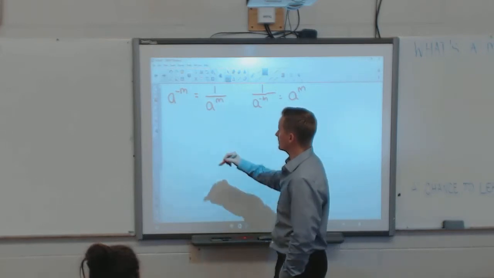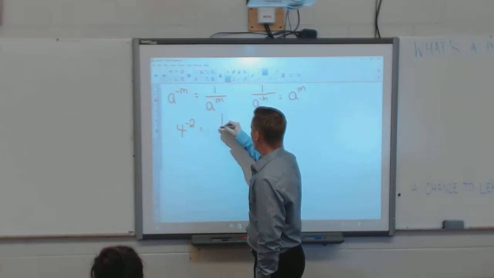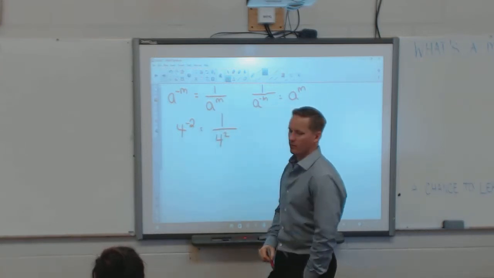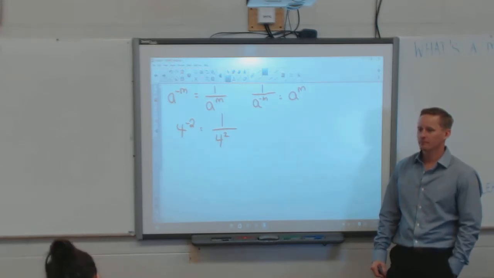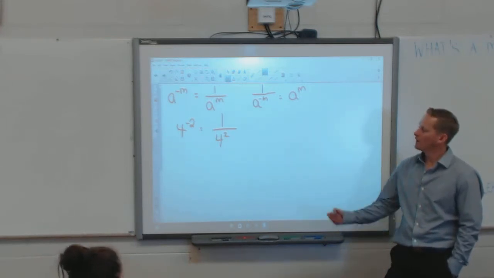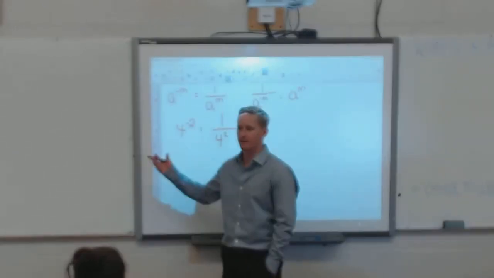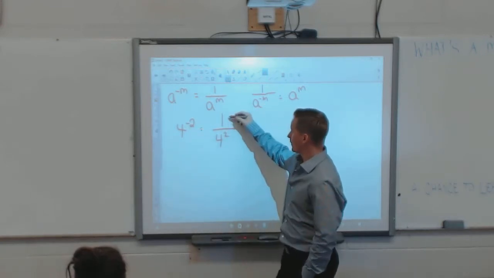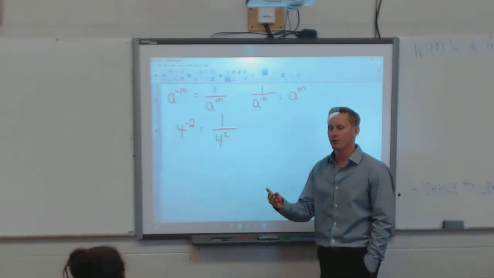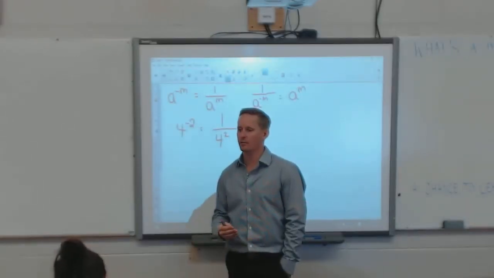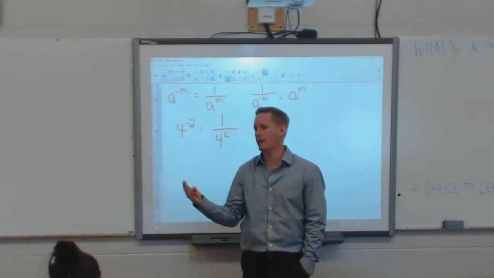Yeah. There's your answer. How do I make 4 to the negative 2 a positive exponent? I put a 1 over it, 4 squared. So is that the answer, or do you have to plug that in? Well, they may ask you to expand it or simplify it. It'd be actually 1 over 16, because 4 squared is 16. But all they're asking in that first part is just to write it as a positive exponent. So all you have to do is flip it, either take it above the line or below the line, depending on where it is.